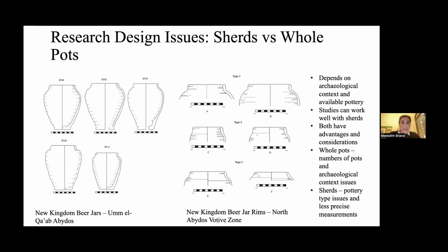You just need to think through the advantages and considerations of each. One advantage of whole pots is that we can be more comfortable with delineating types because we have the whole pot and can see how the pot changes over time — a lot of chronological differences in pottery might be in the size, base, or other features. Also, with whole pots, we can get really precise measurements. But with whole pots, this comes at a difficulty in many archaeological contexts where there may not be whole pots available. In such cases, if you know the pottery types very well, you can use rim sherds and it could work just as well.